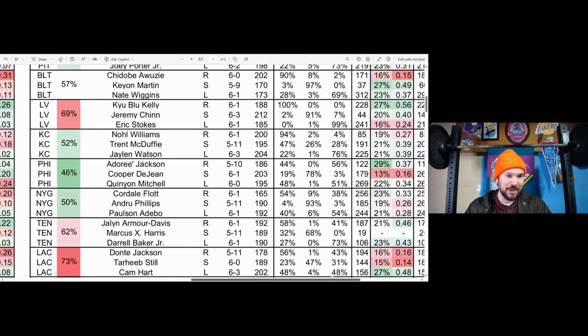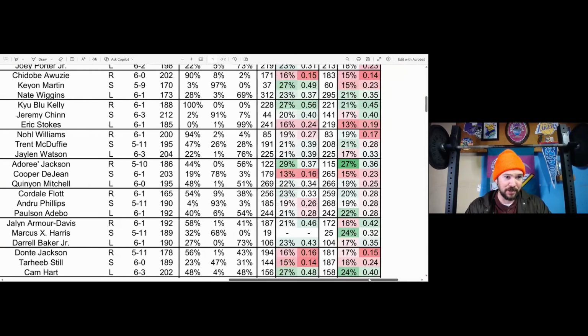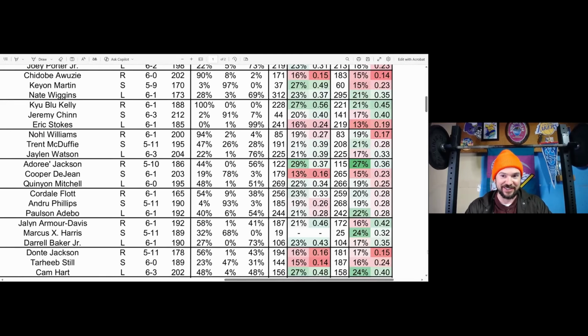He's going against Philadelphia's only bad cornerback, dude. They have got Quinyon Mitchell, Cooper DeJean, right? They're killing it. 0.23, 0.25. This fool gets Adoree Jackson at 0.36 fantasy points per route run given up. And that's really bad. There are a lot of cornerbacks in the 0.40s, but look at this guy's target percentage, man. Opposing offenses target this guy 27% of the time. More than 1 out of every 4 throws is going at Adoree Jackson, man. So Jameson Williams, if they throw the ball 40 times, that's 10 targets right there. So that's crazy. Adoree Jackson, not as bad as some of the other cornerbacks here, but Quinyon Mitchell and Cooper DeJean are so good. This fool gets targeted left and right. So look for Jameson Williams to be a wide receiver 2 this week.